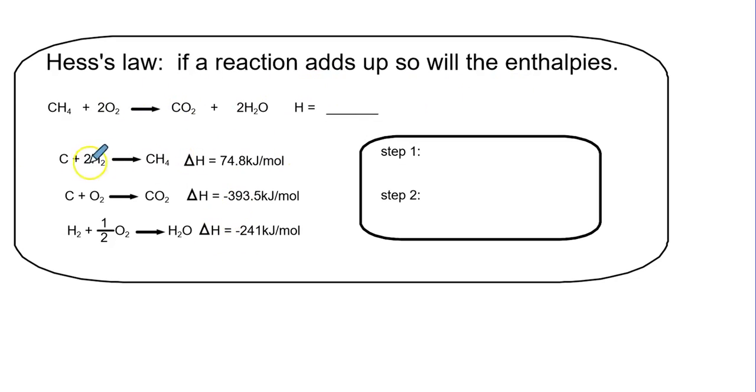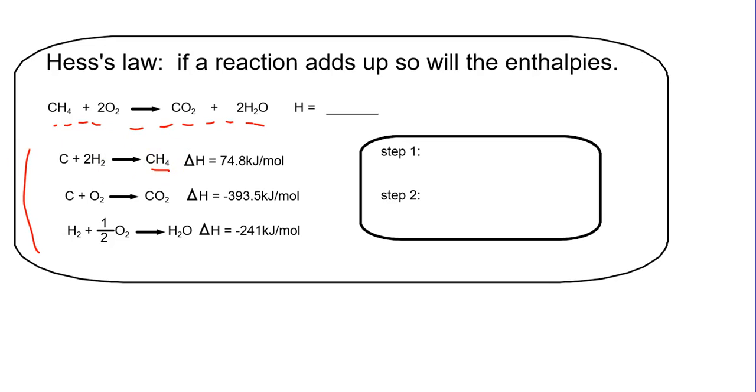Now this is what I call a little bit of a game that I play here, where I'm trying to get this reaction. They give you some elementary steps or half steps or whatever. What I want to do first of all is make sure that I don't have to flip these things. What I mean by that is that a reactant should be on the reactant side. In this first one, you notice that the methane is a product, but in the other one it's a reactant. So I'm going to flip this one so at least my reactants and products are on the same side.